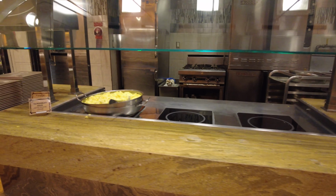Now to try the bone marrow. I'll be completely honest with you. I've always been scared of trying this. I don't know how I feel about it. I'm kind of disgusted, but I'm gonna try it anyways. Doesn't taste bad. Tastes good, but I'm gonna stop eating it, just knowing that it's inside the bones makes me feel kind of nauseous. But it was good. Honestly, it was very good.